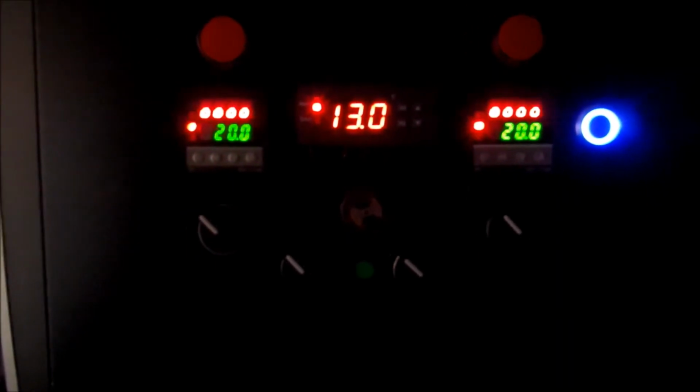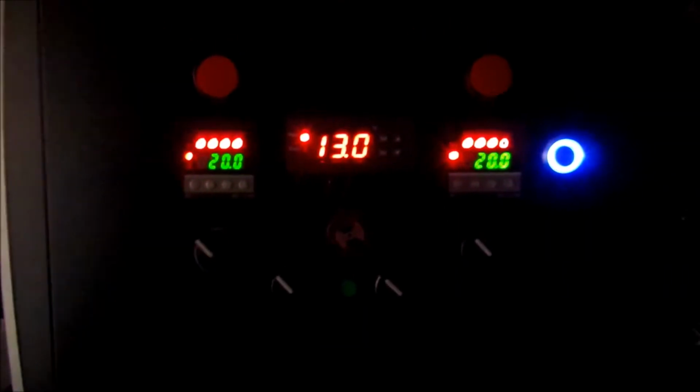Now the noise you can hear is the fan. It's just round the back. I'll do a full video on this when I've actually got the brew shed up and running. So what it actually does is, even though there's power to the PC, so all these controllers turn on, without the 12 volts from the PC power supply, the SSRs will never be activated. So we can have it all connected all the time, wouldn't make a difference, but nothing would actually be output to the heating elements unless the PC was on.